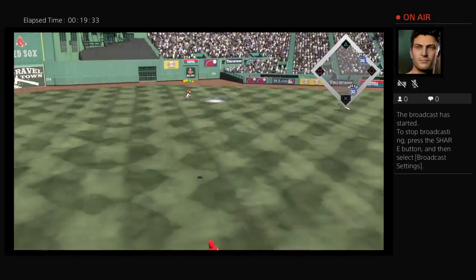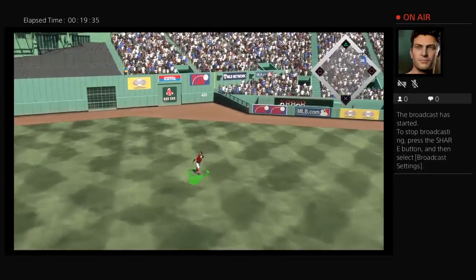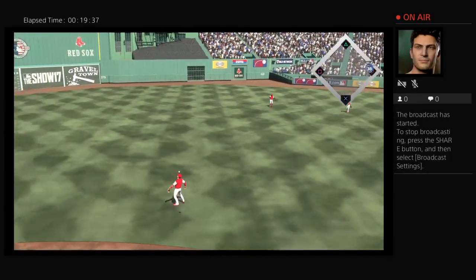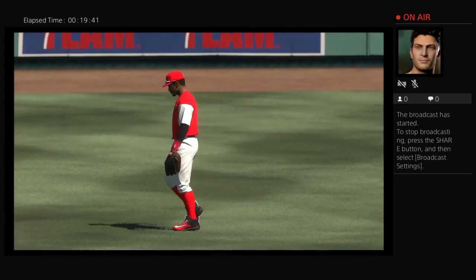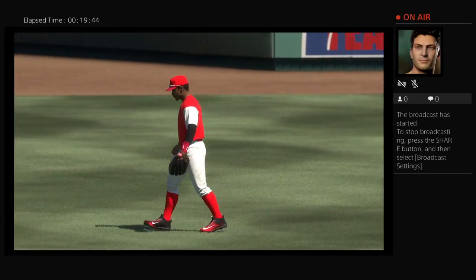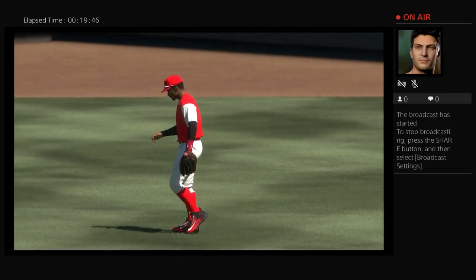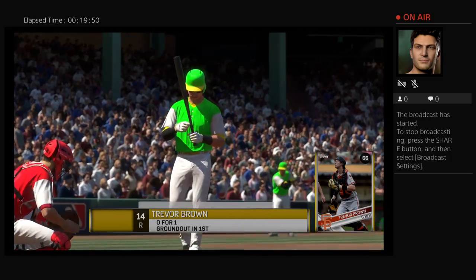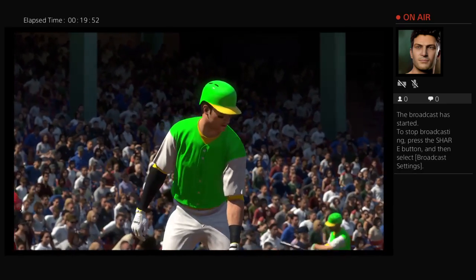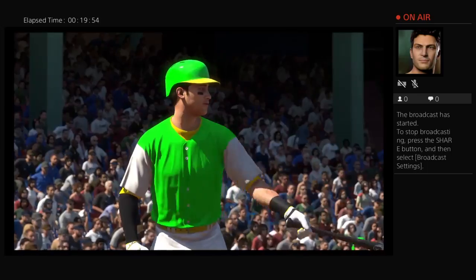0-2 pitch is swung on and lifted in the air out to center field. And there to put this one away is Jones, and that's out number 1. And he will scurry back to first as he'll think twice about trying to move up. The right fielder, number 14, Trevor Brown. Stepping in and ready for another shot, Trevor Brown. He's 0 for 1 thus far.